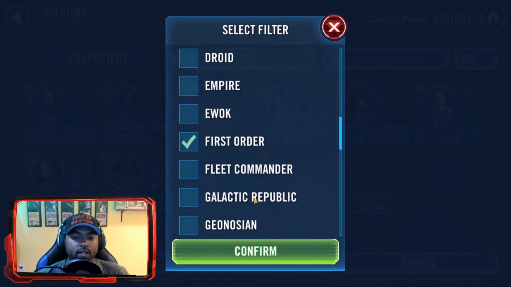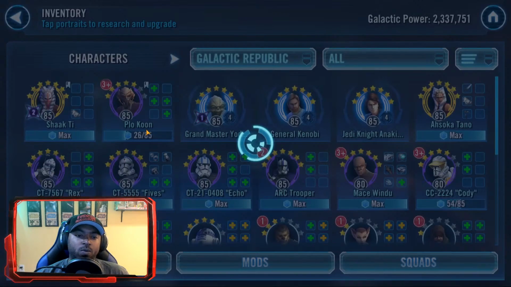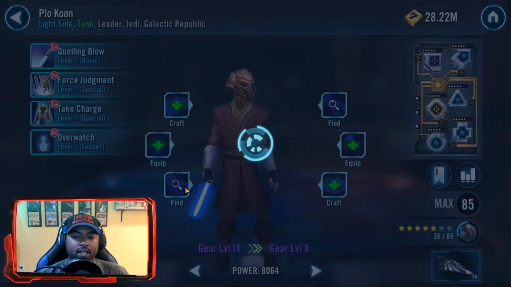Moving on to GR, Galactic Republic, ladies and gentlemen. Shaak Ti finally, yeah, thank you so much. So she's looking good, gear 12. Plo Koon, we need him for ships. We need to get him to 7 stars. We need to get his gear rocking and rolling. We got some mods on him. I did put some mods on him so we can use his ship over in Fleet Arena. But we definitely need to get him up to gear 11.